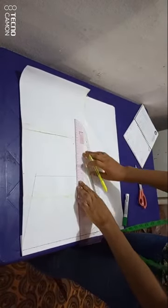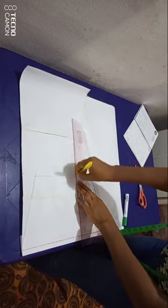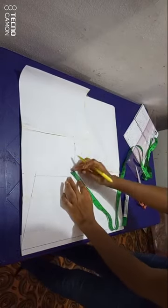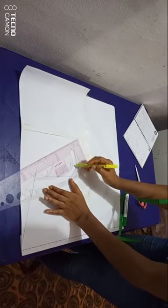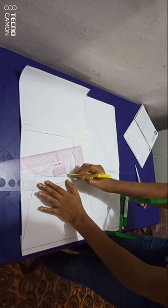So now I'm going to connect the line horizontally like this, matching that shoulder depth. So now from that point, whatever I have on my round bust measurement divided by 4, that I added that 4 inches, I'm going to be placing same measurement on the lower part. But before then, I'm going to go slanty by 1 inch. That way I'm going to get my armhole curve, just as you see me doing.